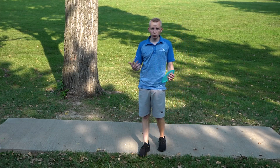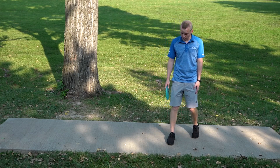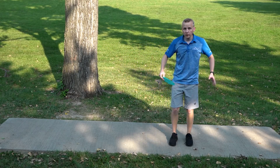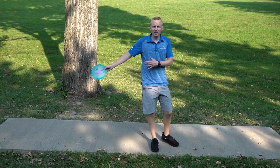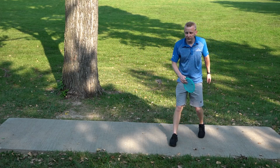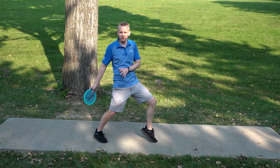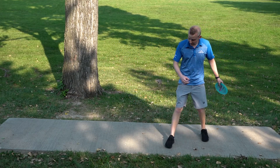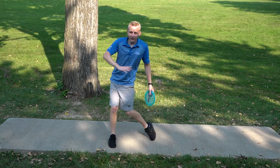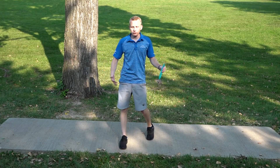One of my favorite drills to practice just footwork — just what's happening with your lower body — is to go through the motions of your throw while keeping your back heel off the ground. It kind of forces you to keep your weight over your toes and keep yourself aligned more sideways to the target, because as we're doing our footwork we're really just walking sideways towards the target. We don't want to be turning around backwards and then turning around forwards. Keeping your back heel off the ground prevents you from turning around backwards, and it also forces your weight forward over your toes, because if your weight's back your heel comes down. It really forces you to push off your back leg into your brace. Going through the motions of a throw without letting your back heel touch the ground is a really great drill for figuring out what your footwork should be doing.